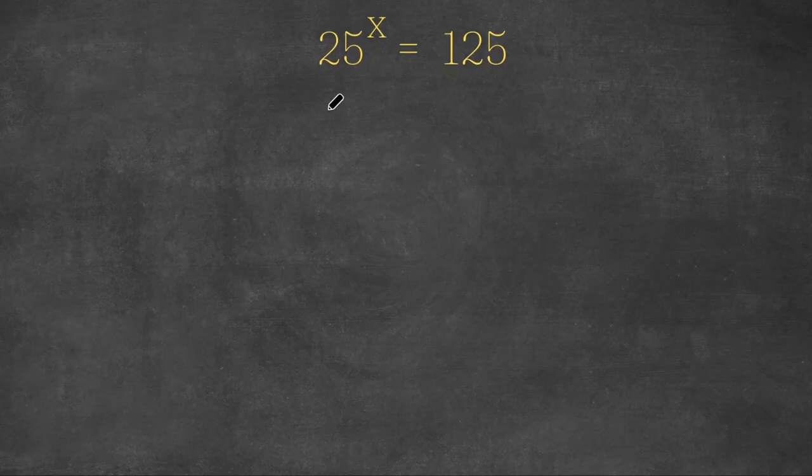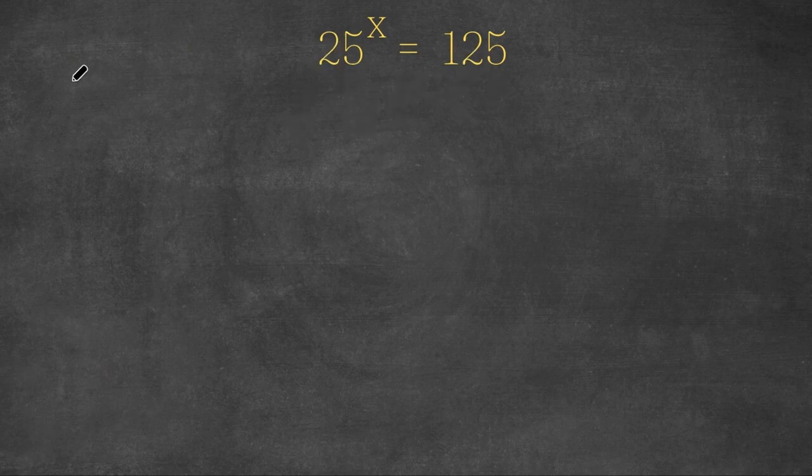In today's video, I'm going to be teaching you guys how to solve this exponential equation. So we have 25 to the power of x is equal to 125. Now, when we're solving problems such as these ones, and we're using exponents, we always want to make the bases of these two terms the same. As you can see here, the bases of these two terms right now are 25 and 125, which aren't the same. So we need to change these two terms so that they have the same base. Well, what's a common base for these two terms?